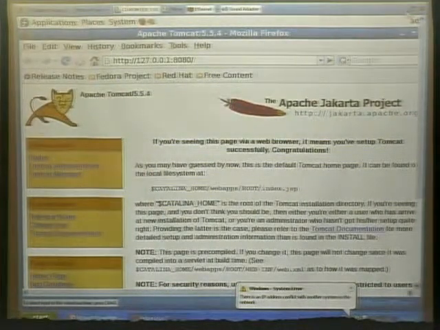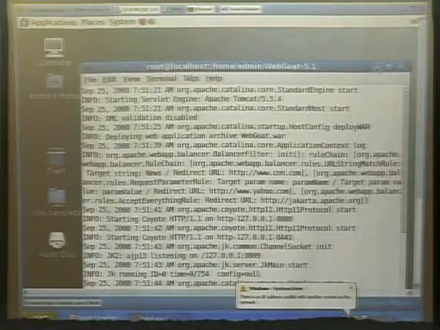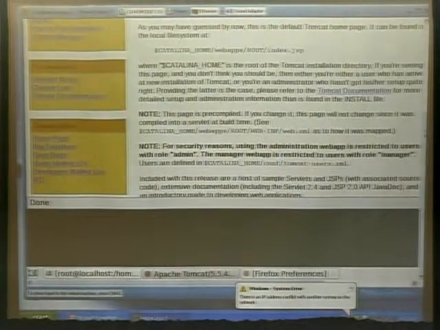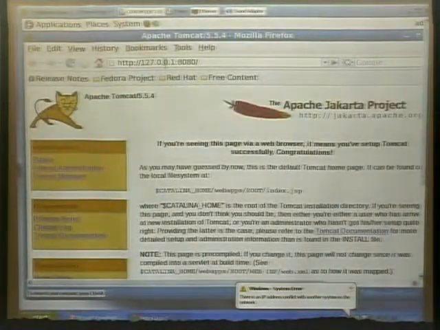On the window here, I have already booted up a Linux virtual machine, and I have also booted up a Tomcat web server here. So you can see that when I connect to my local machine on port 8080, I can see the Apache default homepage. And then the next thing I'm going to do is start up WebGoat.